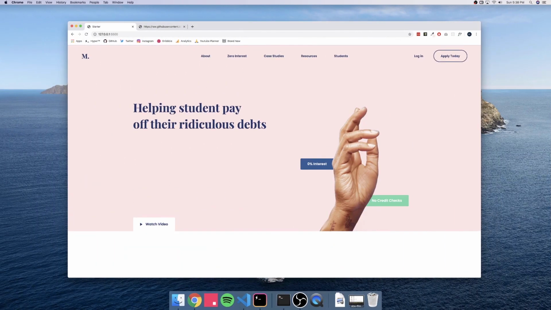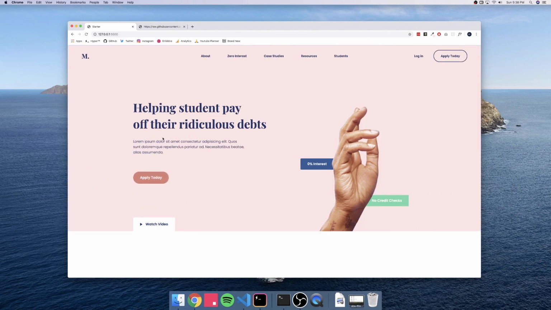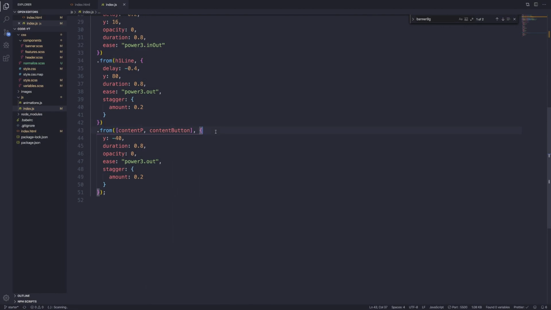And so you can see it slides in, the header comes in, the h1 comes in, and then the p and the button come in. However, it just takes a little too long. If we look again, the headline comes in, and then the p tag just kind of waits a bit. To fix that, we can add that delay that I mentioned before.